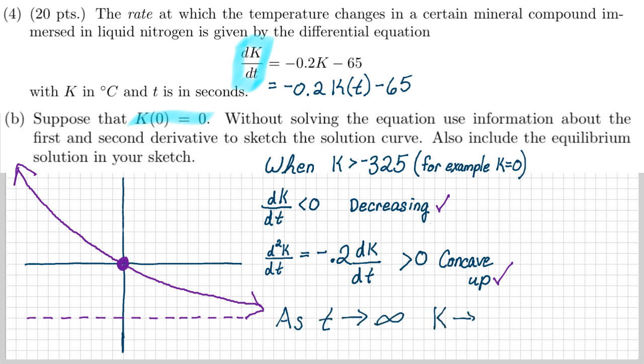Now, as t goes to infinity, k is tending to our equilibrium solution. Whatever your answer is, be sure that it's consistent with your graph. So if your graph showed you shooting off to positive infinity, you should put that down. So make sure that your graph and your answer here are consistent. And then because it's tending to our equilibrium solution, we know that our equilibrium solution is stable.